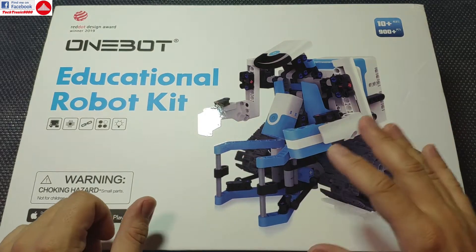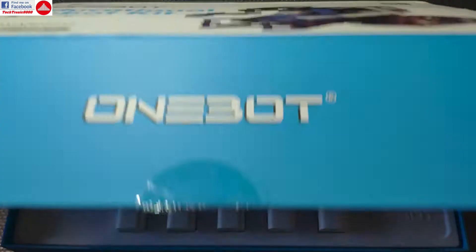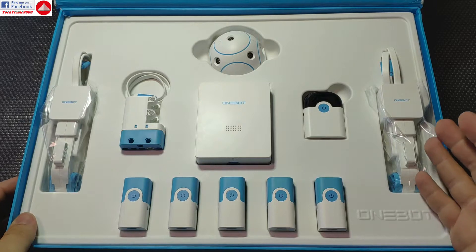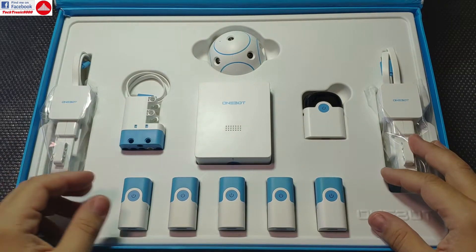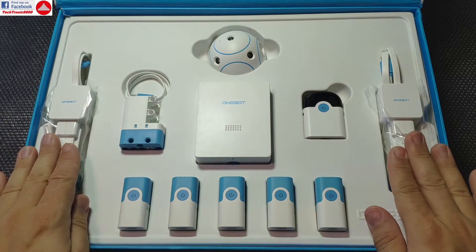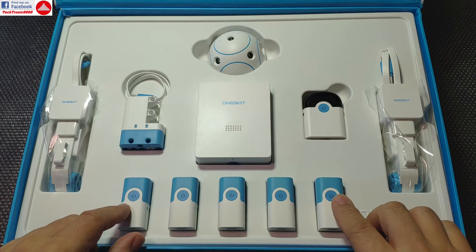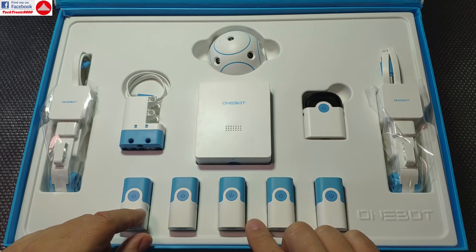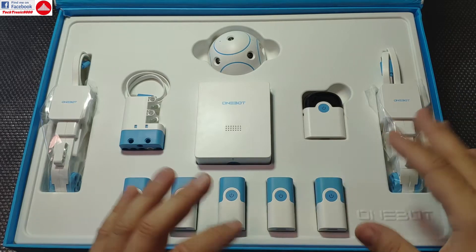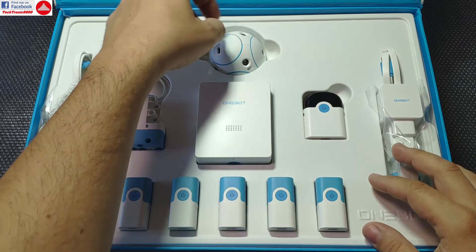OneBot is kind of an advanced Mi 2 and this one comes with a lot more sensors from the start. You can do a lot more things with programming — more advanced programming — as you get independent servo motors beside the original motors, and also gyroscopes, a laser range finder, magnetic sensors, an extension hub, and this infrared football.